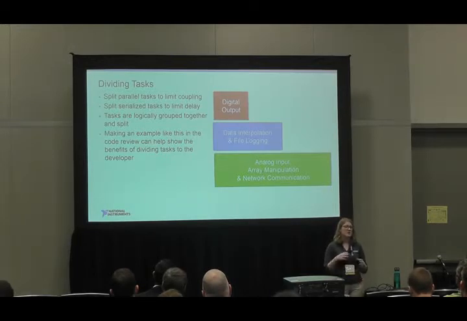Showing a developer an example of this, even if it's just splitting up one loop quickly and saying, hey, look at how you can run all these loops in parallel, can help teach them for the next time, and it can give them something to work from when they go through and correct the rest of their application, especially if it's larger in nature.